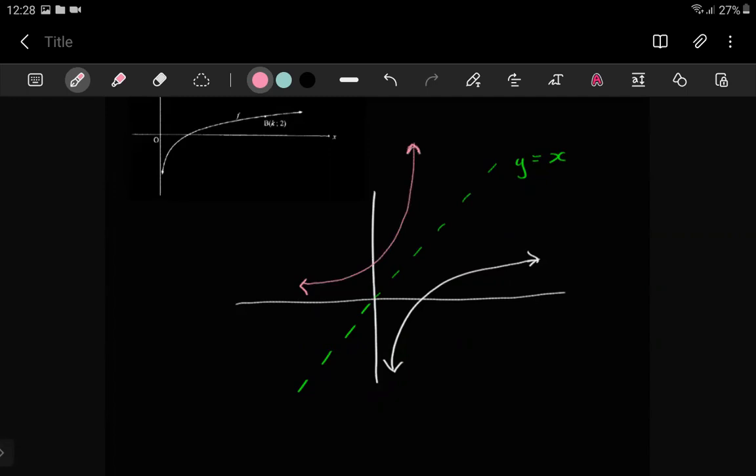It's all about a reflection along the green line because they have to be reflected. If there's a point here, you can almost see the distance there. Whatever this distance is, it has to be the same distance going the other way. And then whatever this distance is, it has to be the same distance going the other way. That's how you get these arrows. And then the moment you have those arrows, you can just draw a curve like that.